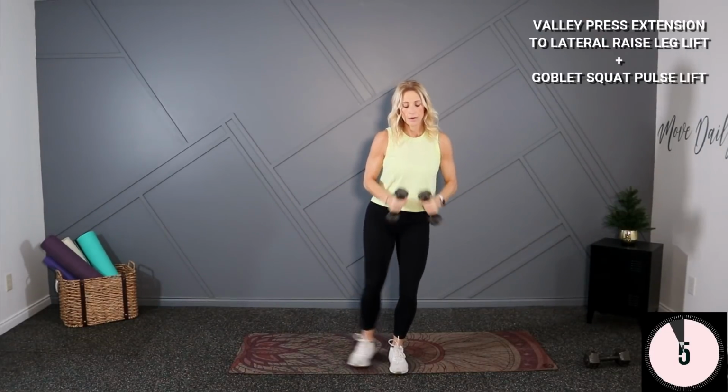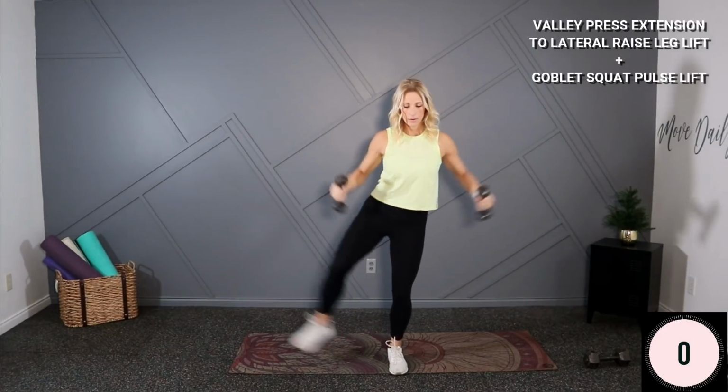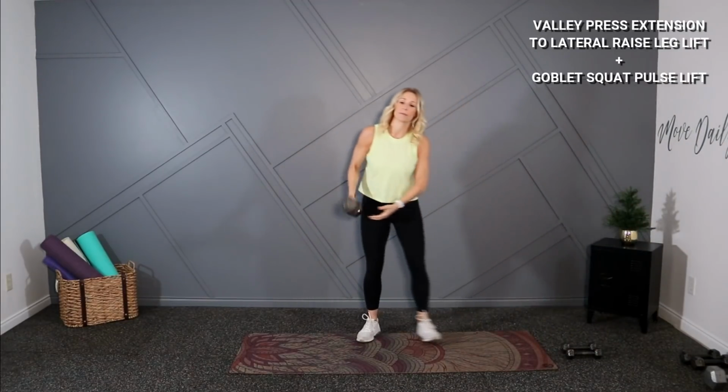You're gonna move into a goblet squat next. I'm gonna grab my 15 for round one. Nice. All right, the shoulders apart, you're gonna pulse at the bottom, and we're gonna lift the leg out to the side as well. So feet shoulder width, pulse here, leg lift here. Now switch sides and lift.